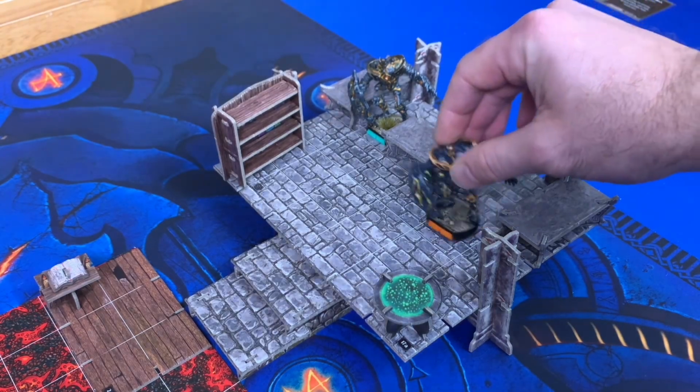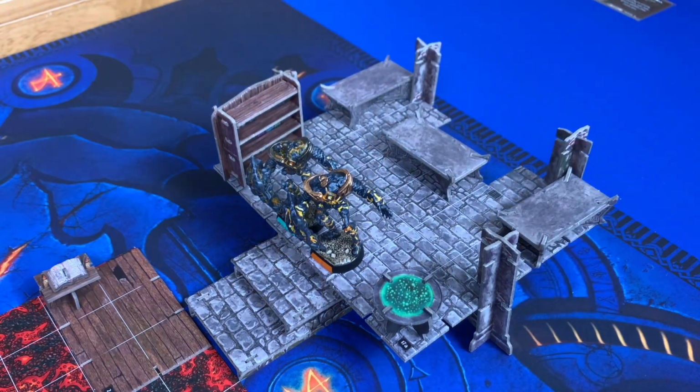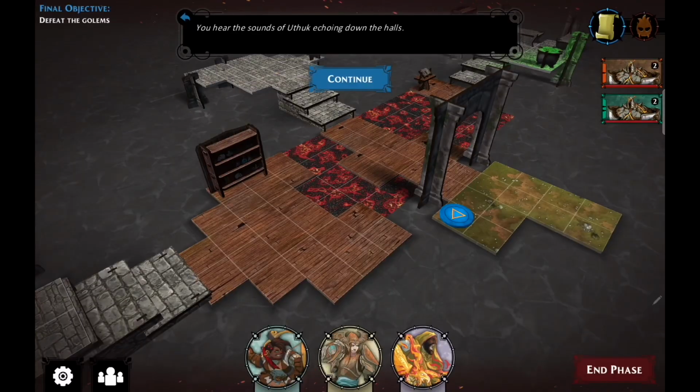These golems will move 1, 2, 3. They're kind of coming down together. 1, 2, 3. That's really cool. Look at those guys coming down. They look so awesome. At this point, we hear sounds of the Uthic echoing down the halls.